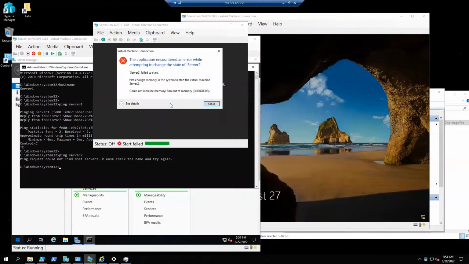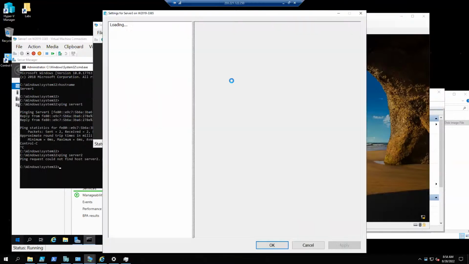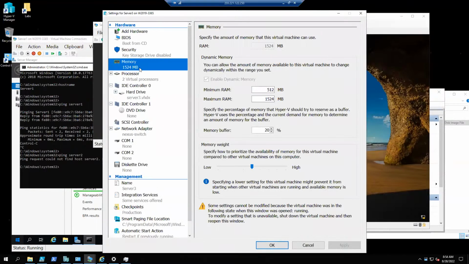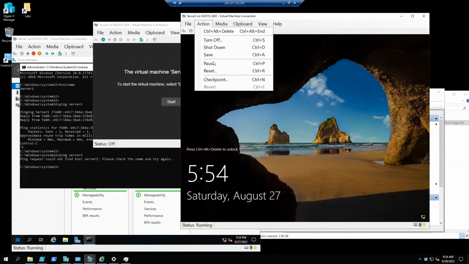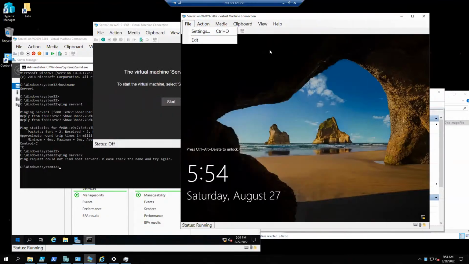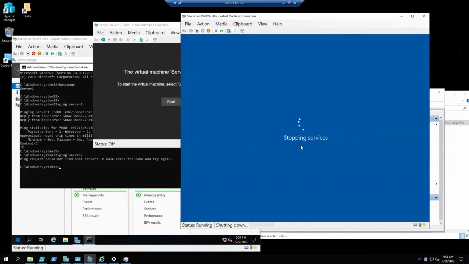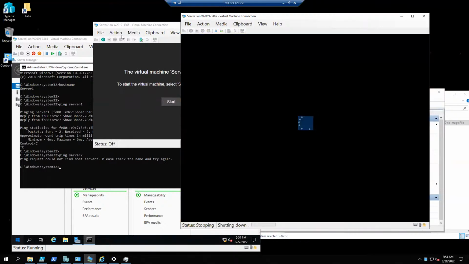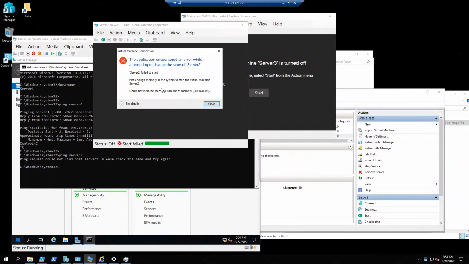Yeah, you should start. What about this? Settings. Let's make this 1 gig. So how do you change the RAM? So troubleshoot. First you have to shut down. Kasi we need server 2. Start. Uy, that's weird.